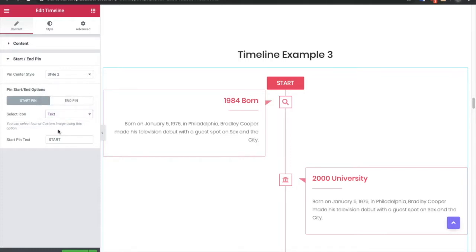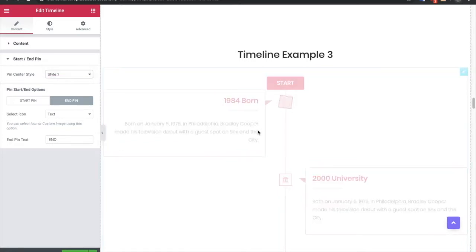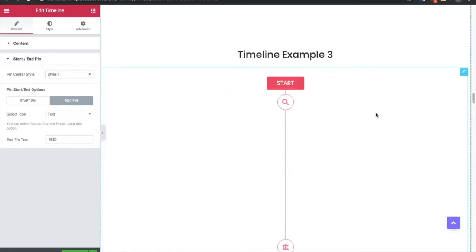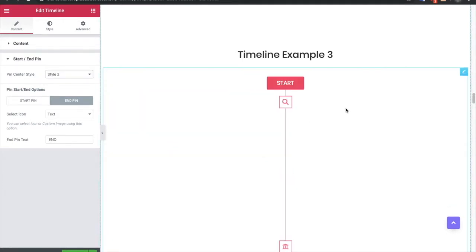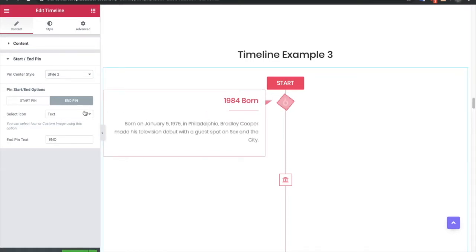So here we have selected text, we have put the title over here. Same for the end pin. You can select both over here. These styles are for the pin in the center. If you select style 1, it will be like this, just on hover, and if you select style 2, it will rotate on hover.